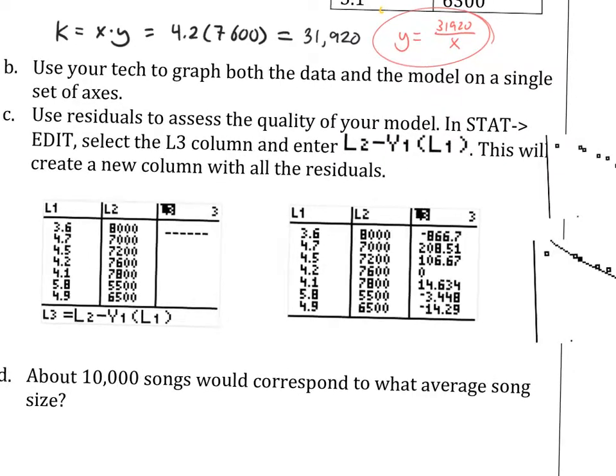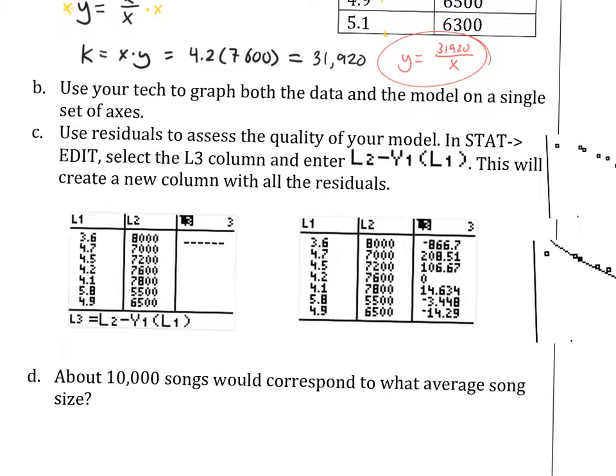Next, we're going to use residuals to see how far off. Remember what residuals are? It's the observed minus the expected. Observed minus the expected. So what we're going to do is, based on L2, that's what it says is my observed. And then the expected is going to be from my function right here, L2 minus Y1 of L1. So I'm going to take the function that I just entered in, and L1 is my list, and we're going to see here, when we enter that in, what my residuals will be.